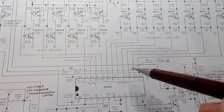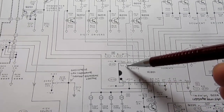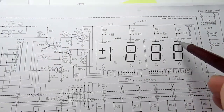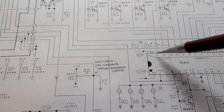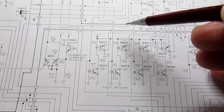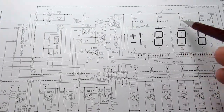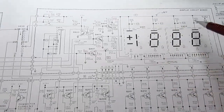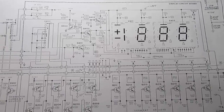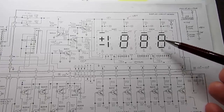I already described how the segments come out, but again, the P1, 2, 3, and 4, which are these 4 digits, are all controlled here, and they all go through 4 identical circuits and make their way up to these points here. Now there's a lot of fluff and dust on here, which is misleading at first, but these are DC operated displays. They're gas discharge.